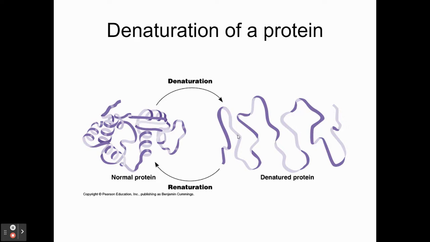But there are also some hydrogen bonds, as you can see right here in the tertiary structure, that can also break. Now, if that pH change or the temperature change is not too drastic, then that protein may renature back to its normal shape once conditions return to normal. However, if it's too extreme, it can lead to complete denaturation of that particular protein, and it will no longer ever function correctly.